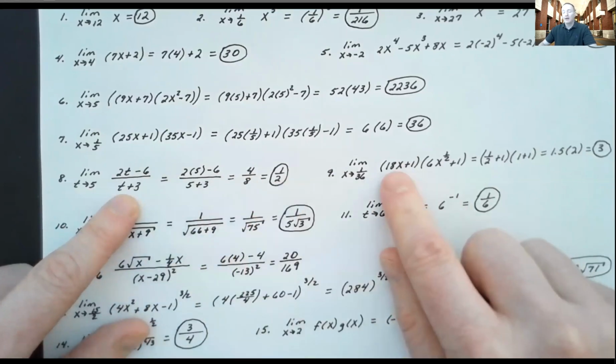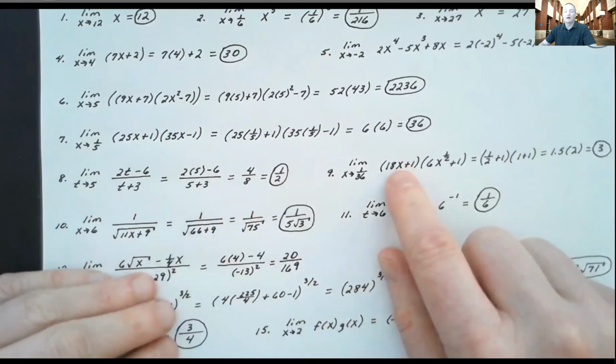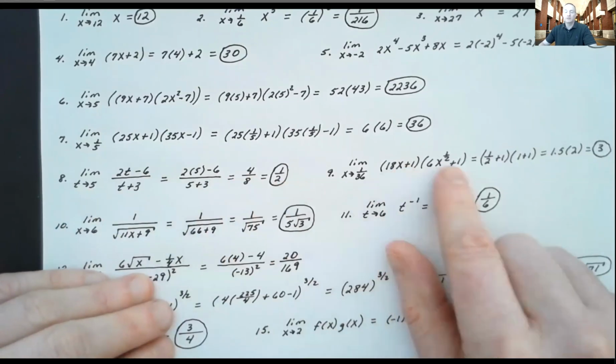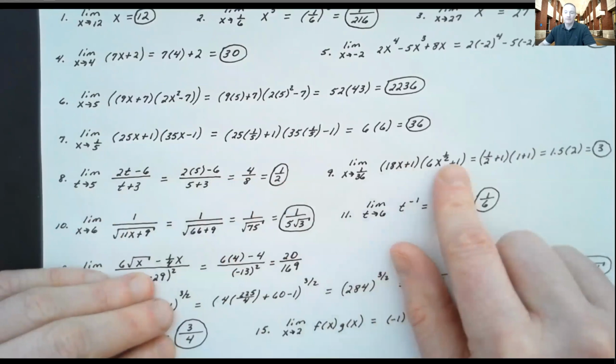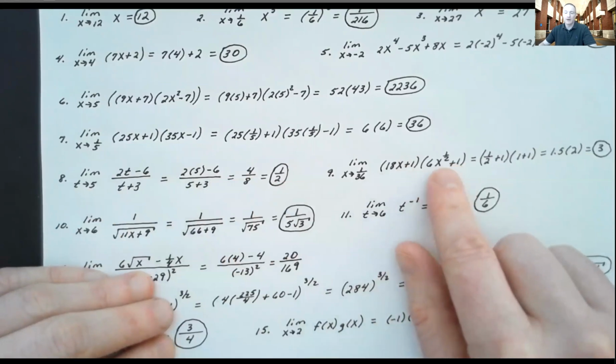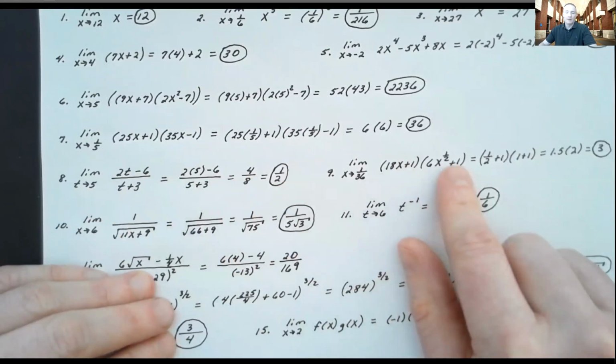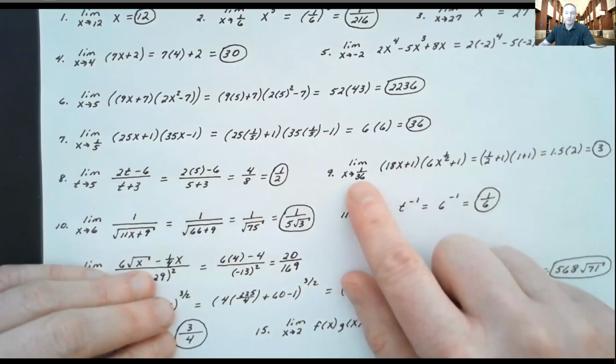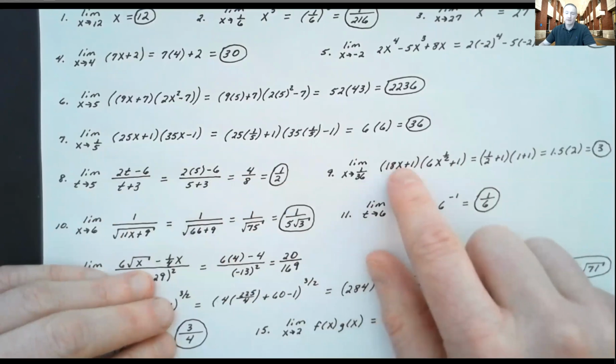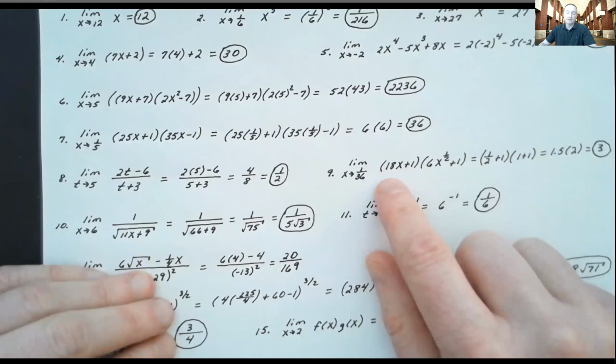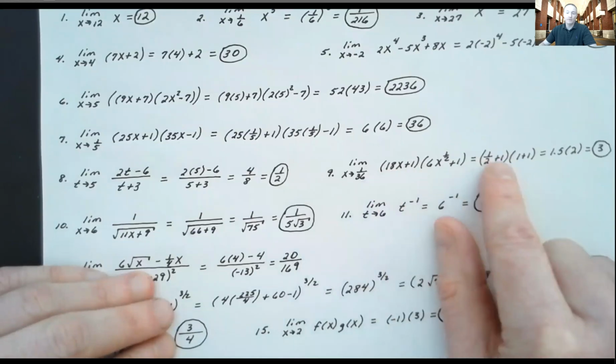The next one, I'll have the product of a linear function times a radical function, which is the same thing as 6 on the root of x plus 1. Both of these would exist at x equals 1/36. So I can just plug the 1/36 in. When I do in that first one, it's going to give me 18/36, which is 1/2, plus 1.